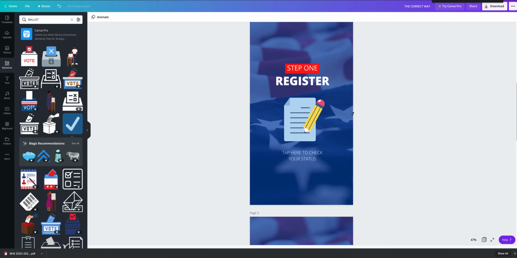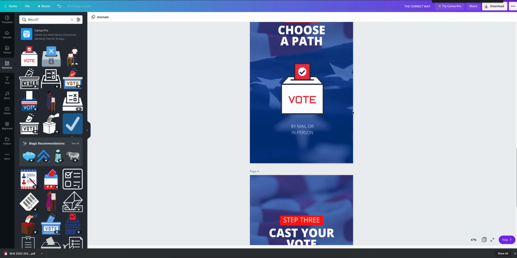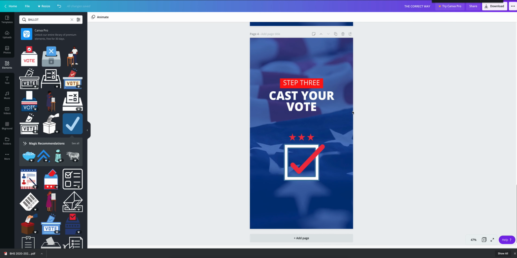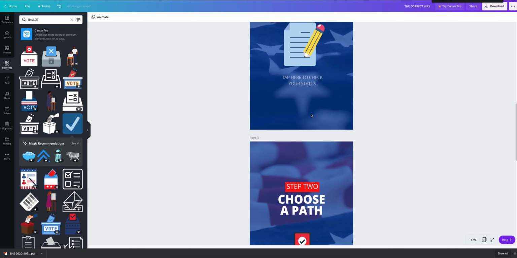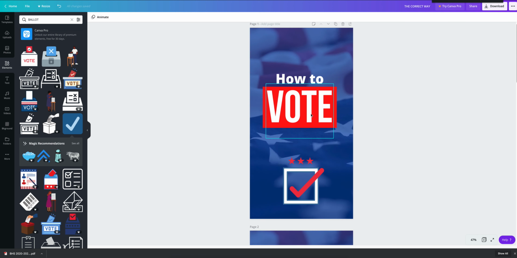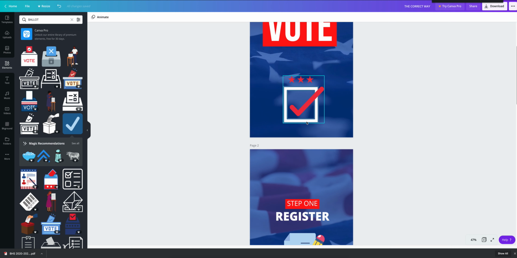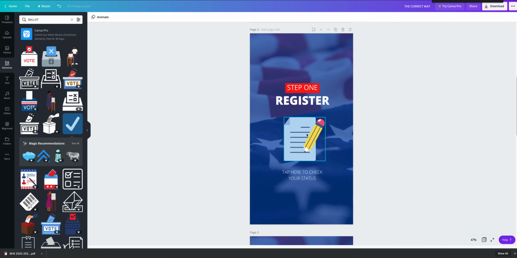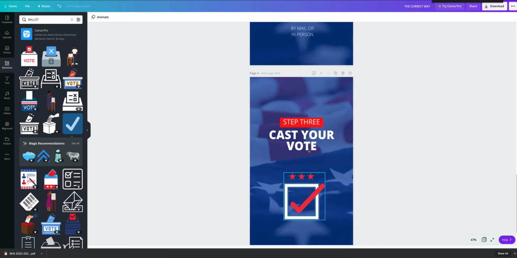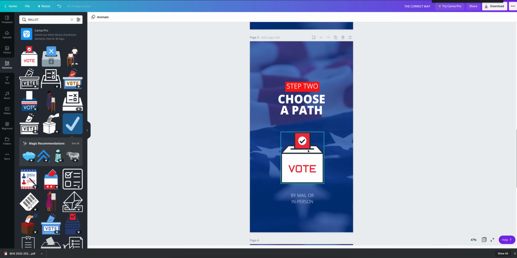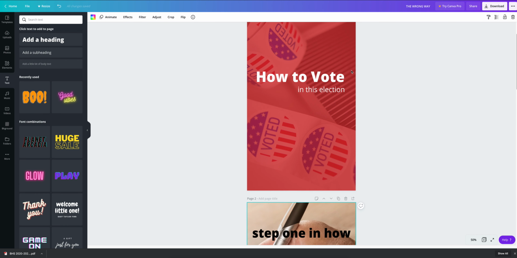Now, what you see here, notice that all the images look like they came from the same source. We don't have a main image that is a picture of a person while this one is an illustration slash vector. So make sure that you make wise decisions when it comes to being consistent.